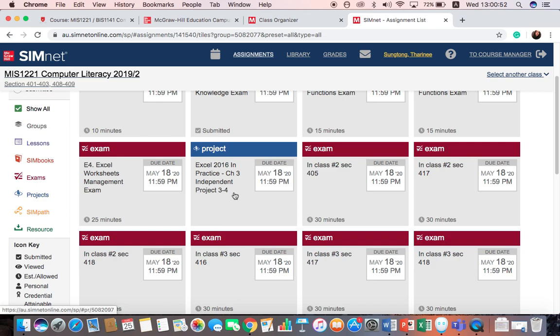For projects, it's different from exams. It's going to use the real Excel environment. So you have to download the instructions and file and run them in your Microsoft Excel, and when you finish you have to upload.